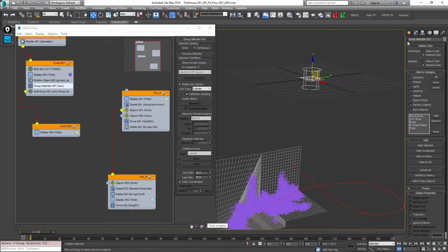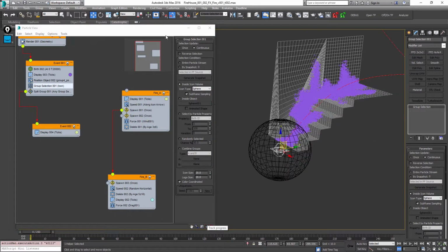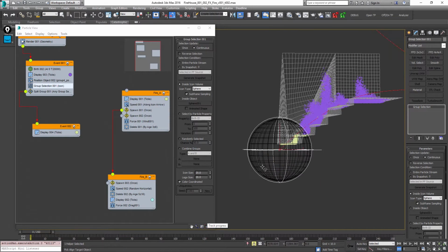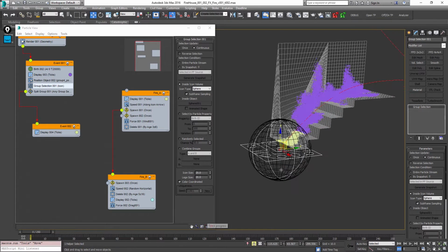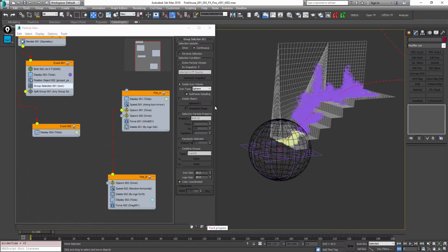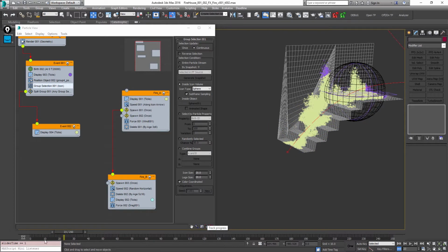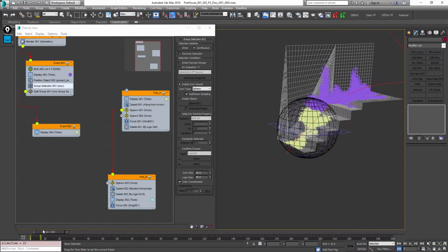So, okay, if we look over here, we have this group selection sphere, and I'm just going to move it over here. I am doing this quickly, but you should know how to. I'm just using a line. I have hotkeys for a line and the basic stuff that I use a lot. Just like I have one for parent, so I just hit a button and I can parent something very quickly. All right, and sphere is, as you can see, much quicker because all it's doing is checking within a volume. You can calculate a volume very quickly, whereas a sphere is like an actual polygonal sphere, it's got to figure out the convex boundaries. It's a bit more time consuming and CPU consuming, so that's quicker. I just figured I'd at least point that out.